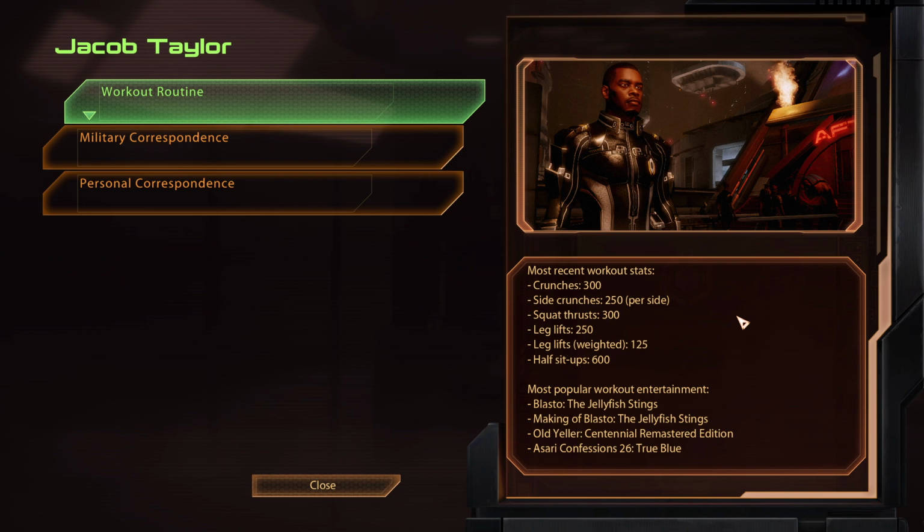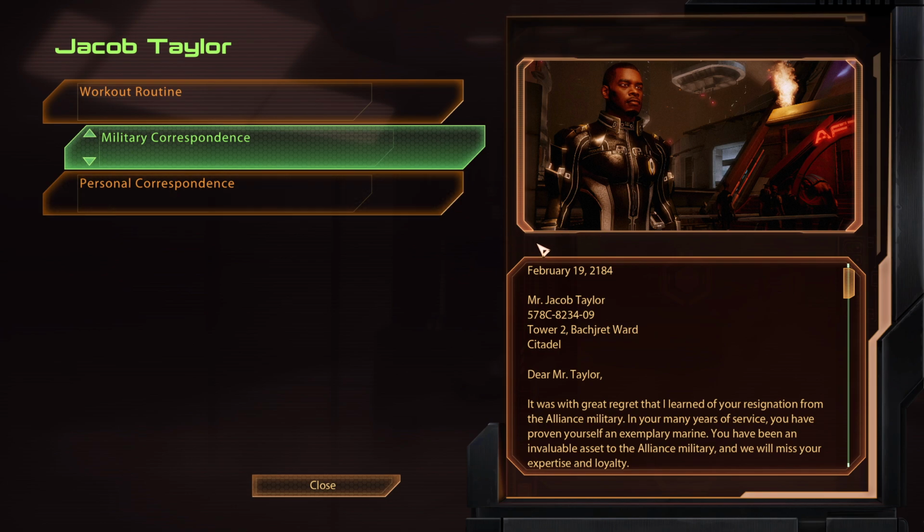Squat thrusts, leg lifts weighted, half sit-ups. Most popular workout entertainment: Blasto the jellyfish stings, making of Blasto the jellyfish stings, Old Yeller Sentinel Remastered Edition, Asari Confession 26, True Blue. Military correspondence. Dear Mr.